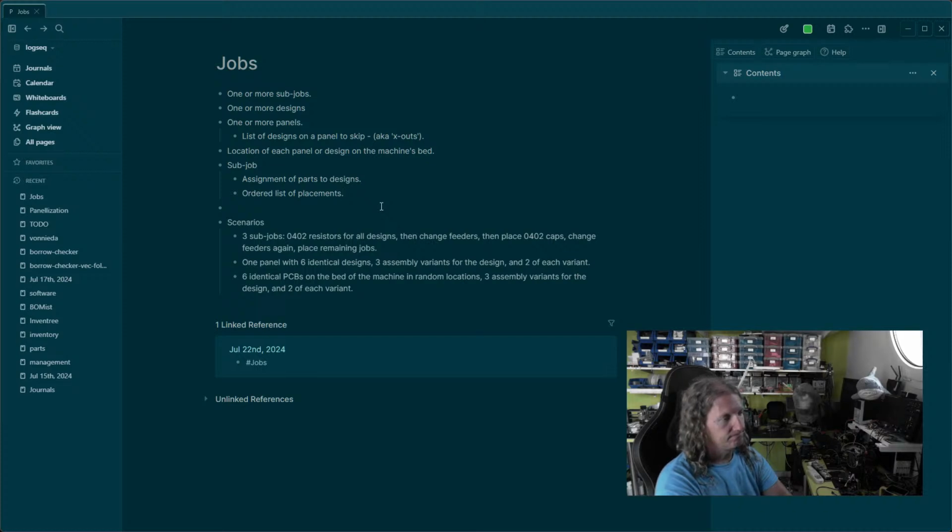Maybe you just ran out of some kind of part or something daft like that. It's a fairly common occurrence. Or you ran out of time, or you had issues with the machine and you needed to fix it for an hour or something, and then you're halfway through a job and you decide that you don't want to continue placing remaining designs on the board, but the first 3 that you were placing were okay out of your, say, 6, right?